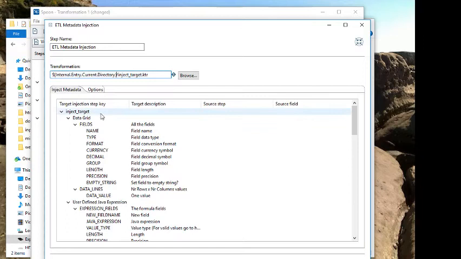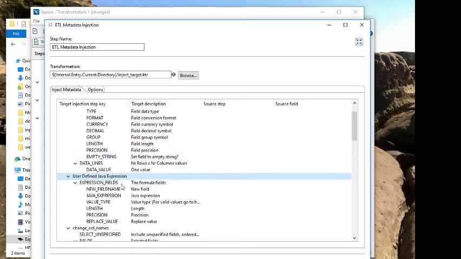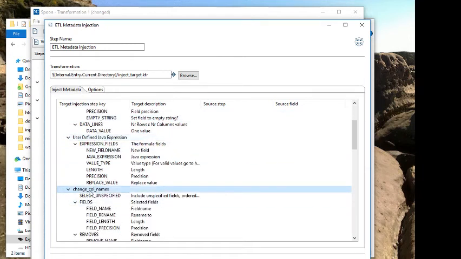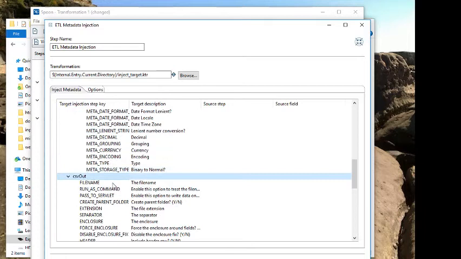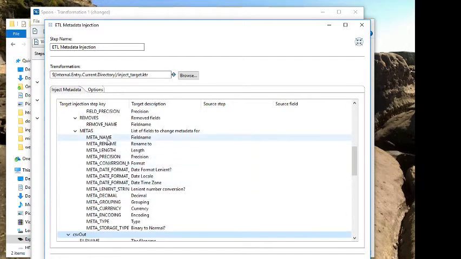Now what it's done is it's read through the XML for the inject target file, and it's found the things that we put in there. So we put in a data grid, user-defined Java expression, change col names, and CSV out. And what it's done there is say these are the things that you can inject data into.